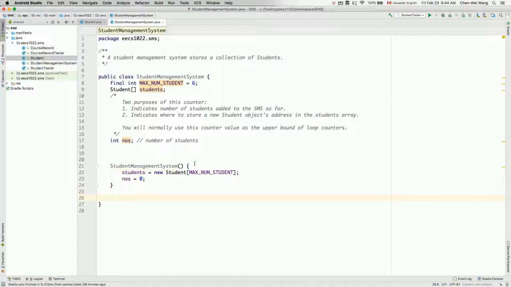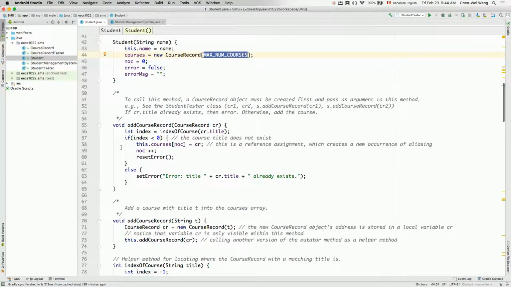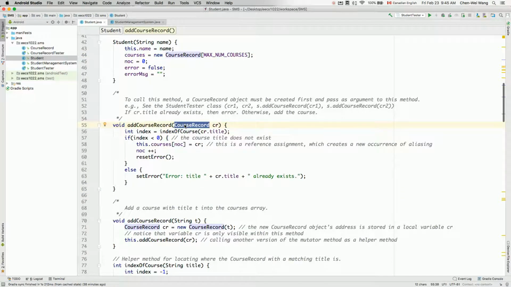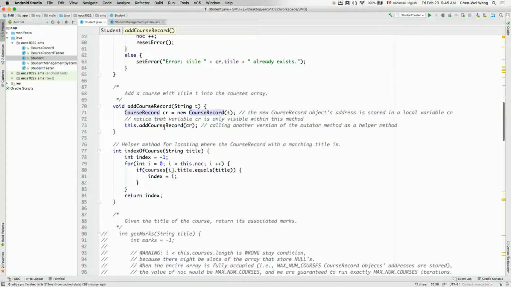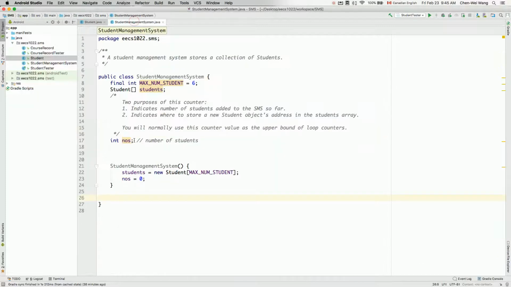Now after this, I will try to support the mutator methods to add the students, and we also learn about the counterparts in the student class. You can see we got 2 versions of add student record. One which will take an object directly, which means whoever is using this method must create the objects themselves and then pass the objects to this method. And the second version is we provide only the information for the method itself to create the objects internally. So we got 2 versions. Let's show the 2 versions again. This kind of pattern is very standard, so you should really learn it very well, and then hopefully apply it to any similar classes.